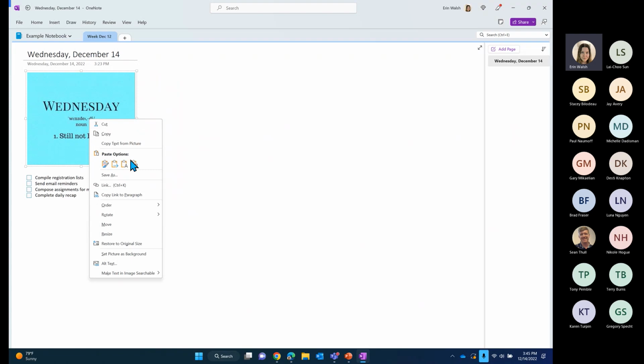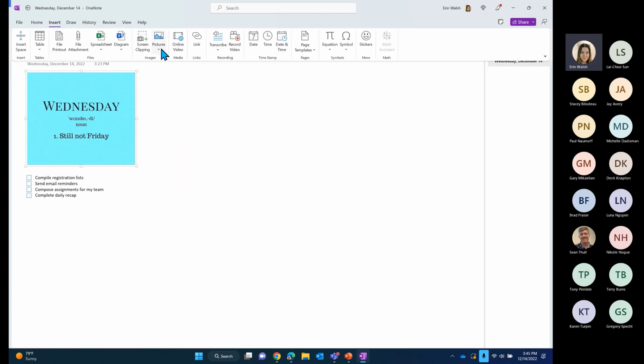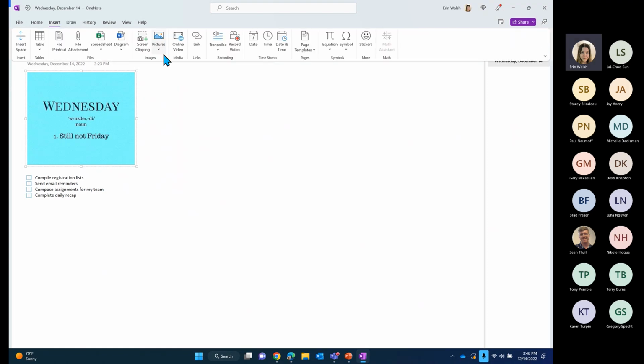And then you'll see same thing. Right clicking, cut it. You can even change the background of the page and make that image the background. You can change the text, you can change the formatting, whatever you want. So that's how you can add images, but more specifically, remember that I did not have that image saved. I was able to pull it online. Same thing goes for videos. If maybe you've got an instructional video for people from an employee portal or just a video of a process that's helpful, you can add it right from here.